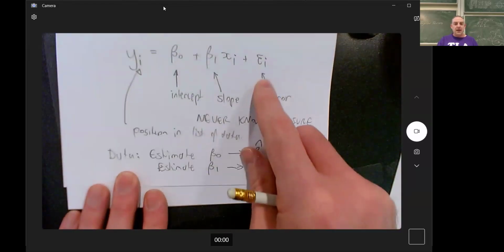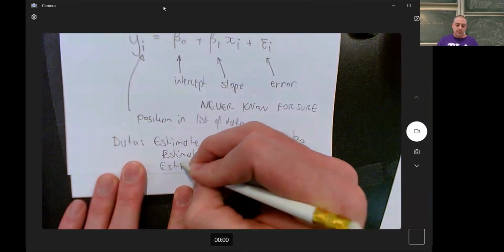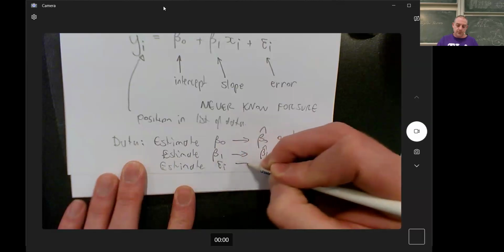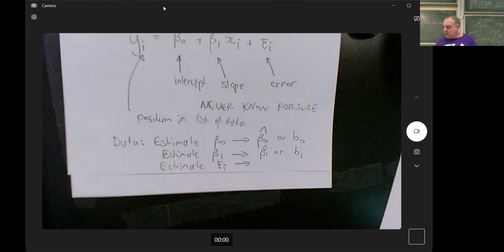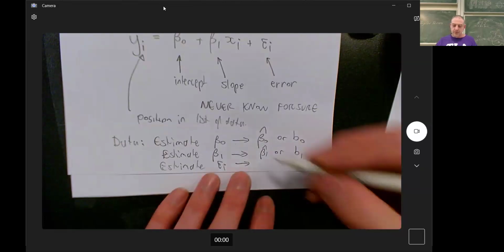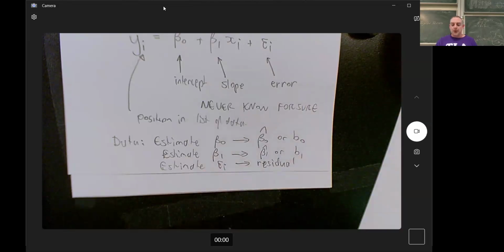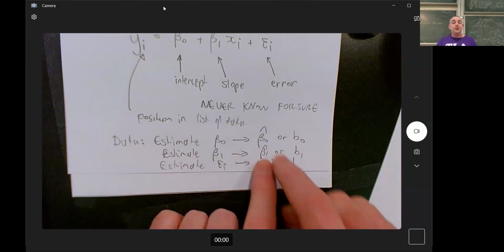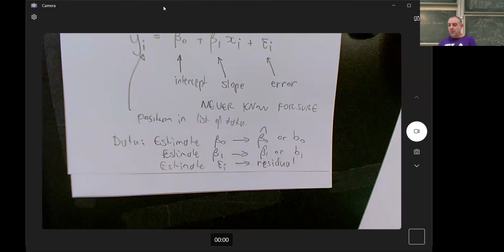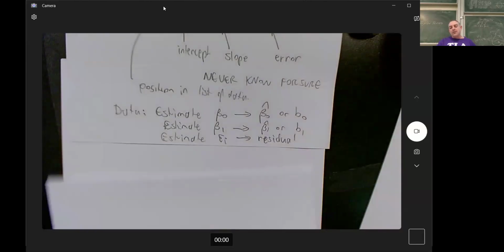And you also estimate the errors there, and what you get is the residuals. I think it's called UI, but I could be wrong. It might be RI. I just didn't see it there. I'm just going to put the word residual. All right, so that's what we do. We get the data and we calculate all these things, and there are formulas for what these things are, which I will copy onto my page in a second. But that's the idea.